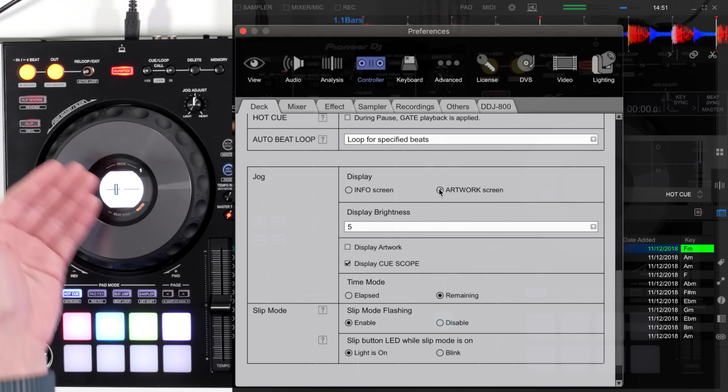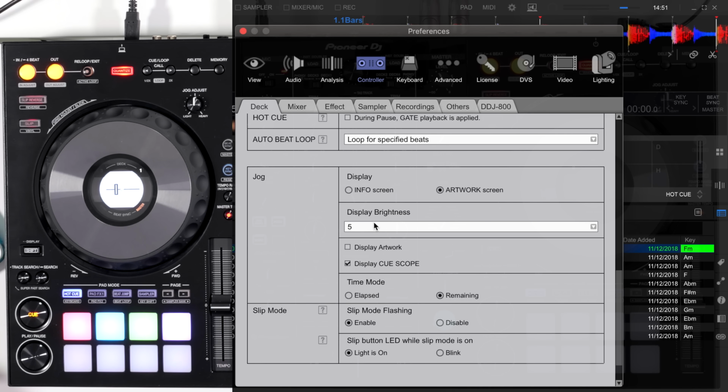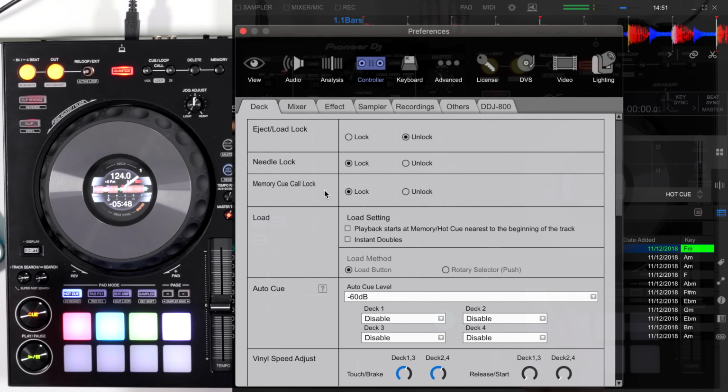So you can't just choose an overriding logo to show up there. It will just show the album artwork. You can also change the brightness here. I've left it on number 5, and there are loads more settings available for the whole of Rekordbox and this controller within the preferences. It's worth getting used to these different tabs and panes within the Rekordbox DJ software. We'll be going back and forth into them for different features.